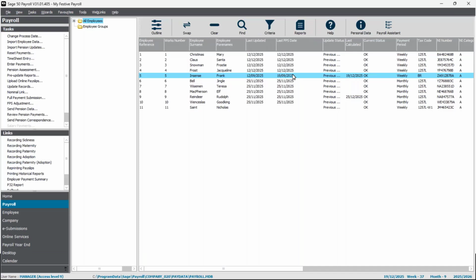So that on hold option is a great option if you have employees who don't get paid every period, but return regularly. So it's just saving me from creating new records or having to keep processing them as leavers as well. They'll just simply go on hold until they come back.